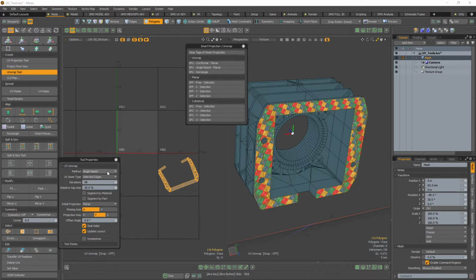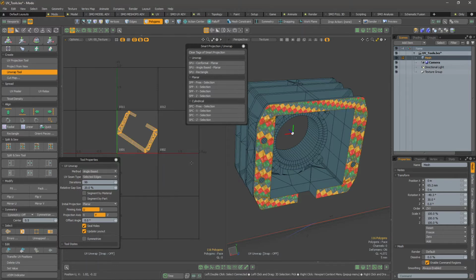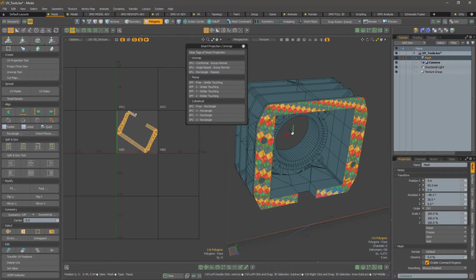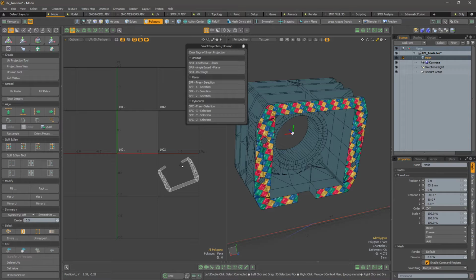So if I select back the unwrap tool, now I'm in the angle based and planar, and if I do this, I have this shape. So yeah, the UV relax tends to fix some issues on the mesh, I mean on the UV islands.